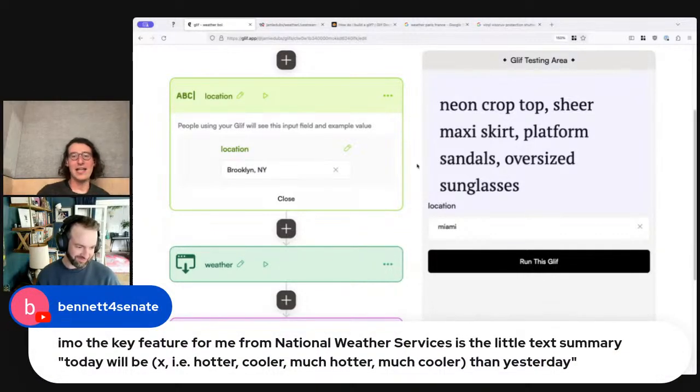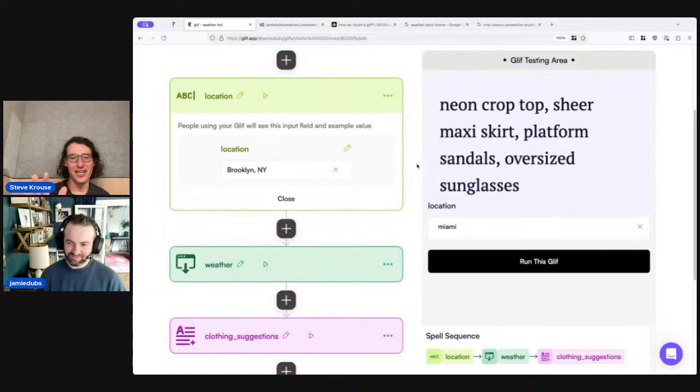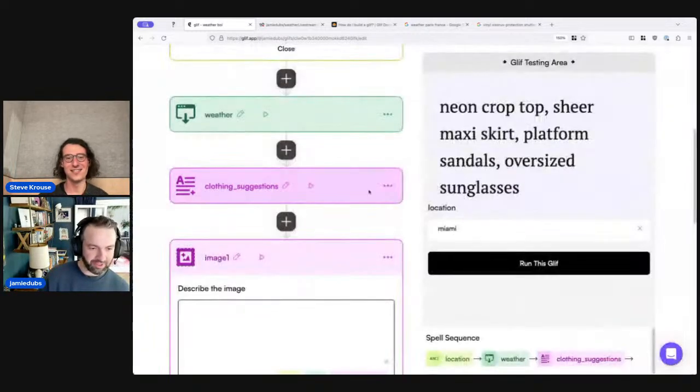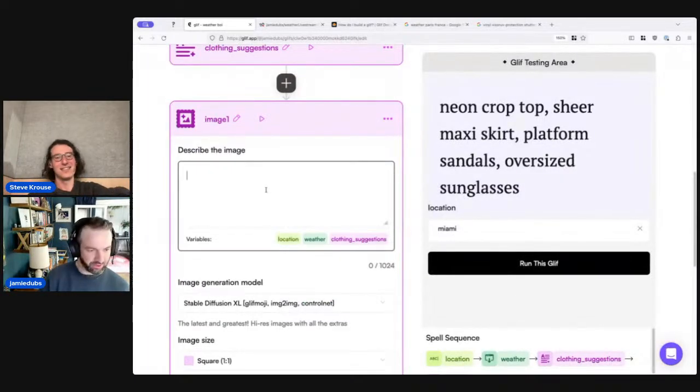But I guess let's start with the weather for today, and let's have an image of the city at that temperature with a person wearing what it suggests. Copy that. All right, so we'll do realistic high-res photograph of location.